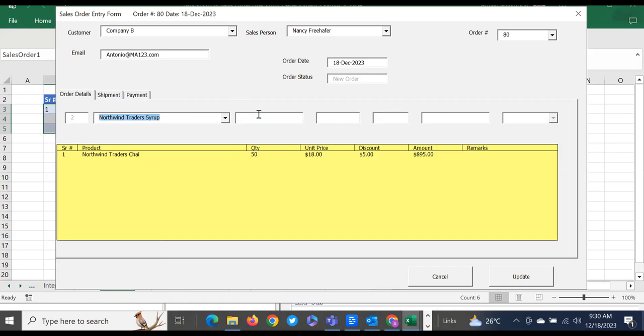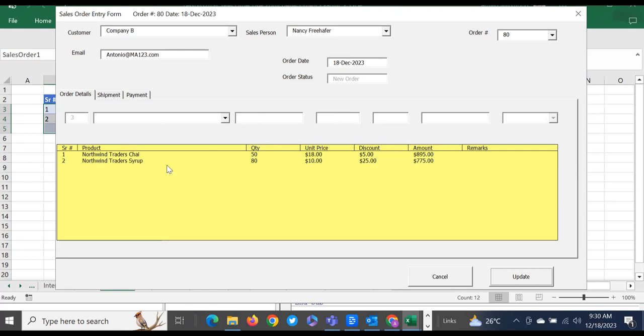The second item is this, press enter, right? And this is a $10 item. So let's say you want 80 pieces of this to be sold to the customer, and with a discount of say $25, we give it. Okay, so it has updated.